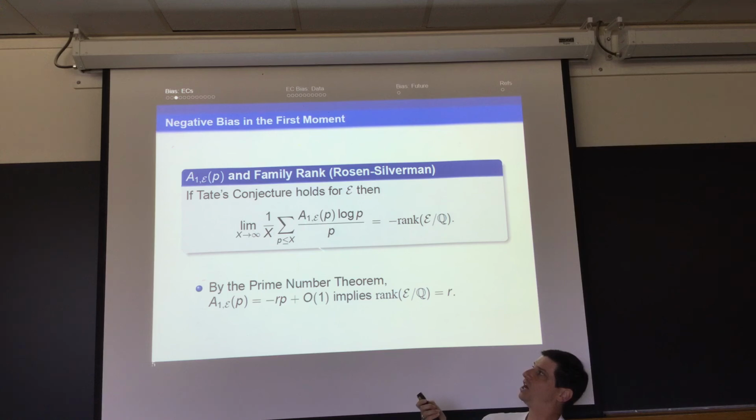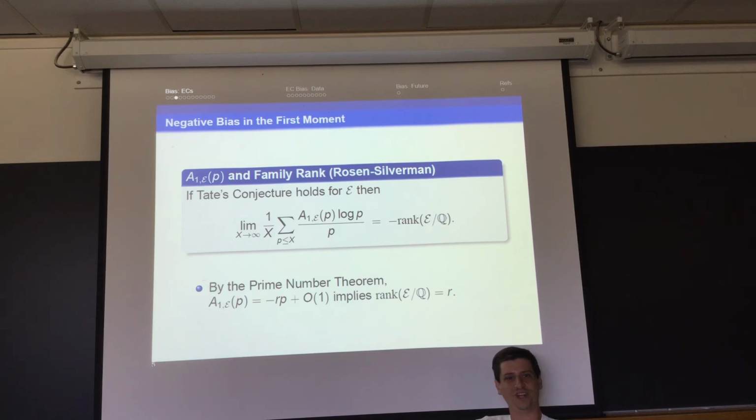Then the question becomes, how should we calculate these? Well, remember how I said we weren't dividing by p? Here's the division by p now. So imagine all of these numbers when you divide by p. Imagine the first moment was always negative 5. Then you'd be summing log p up to x times negative 5. All right, you pull out the -5, and you'd be summing log p up to x.